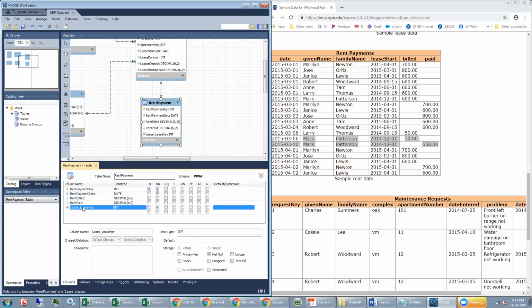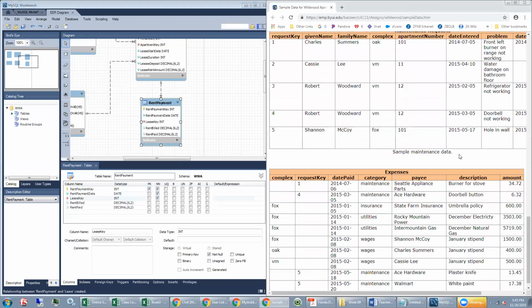Once again, I like to move that up to about where it fits in the data block, and then let's get rid of that table information right there. Again, lease key does need to be not null. We definitely want that information present here.